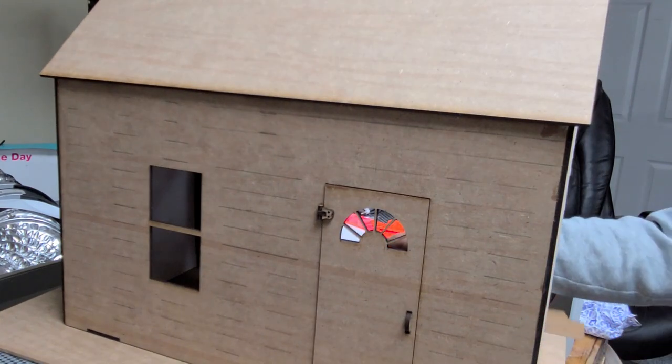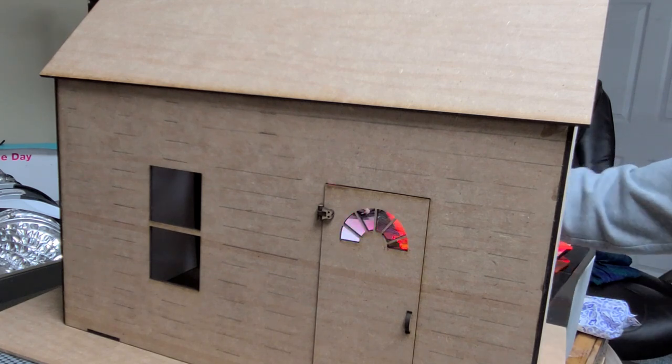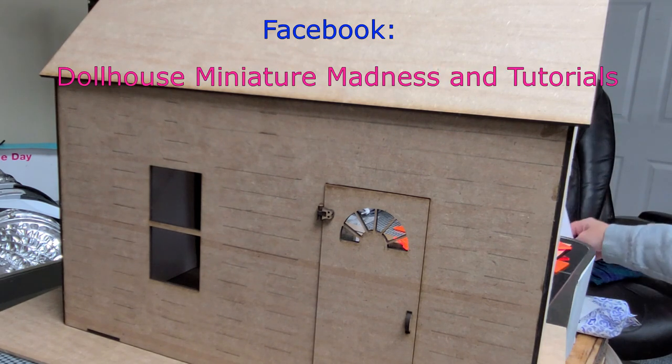All right, now, so to start with the siding, I'm going to show you real quick. I'm not going to do the whole thing for you, but I will post pictures on my Facebook page so that you can see the finished product.